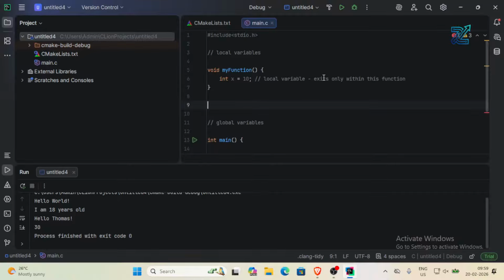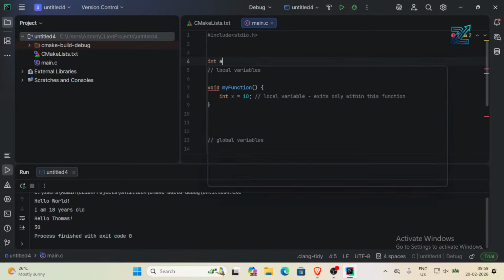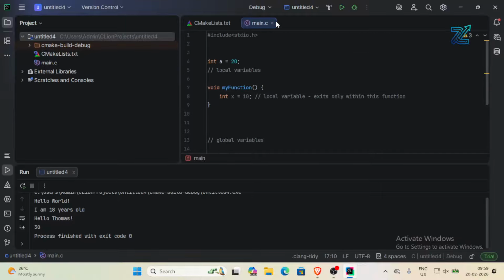So let us see global variables. Global variables are declared outside all of the functions. For example, after the header file, I will declare one variable, int a = 20. This is a global variable, and I can access it within any function. If I change the a value to 10, it will not throw any error because it is a global variable.